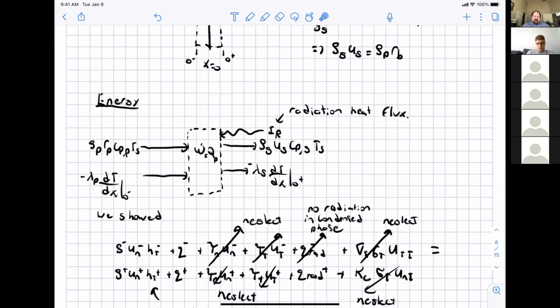Now we will apply energy balance. So here we just draw our same control volume right here, only this is at the interface. So we have our condensed phase material entering the control volume at temperature Ts. We have the net enthalpy of the gas leaving at temperature Ts. Remember, this is exactly at the interface.